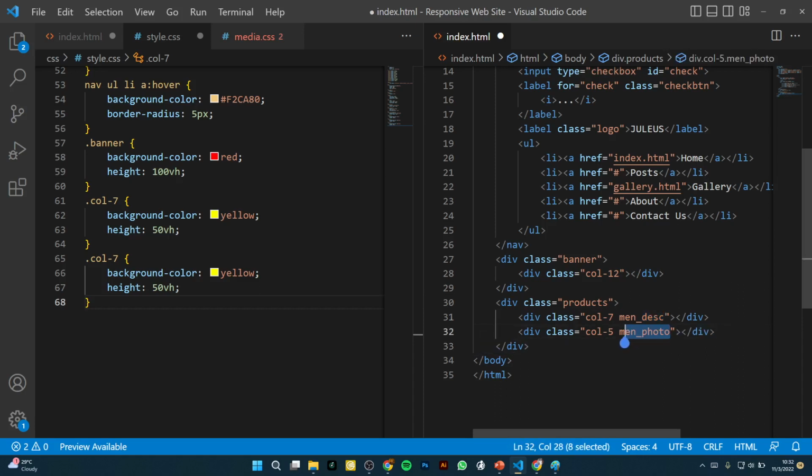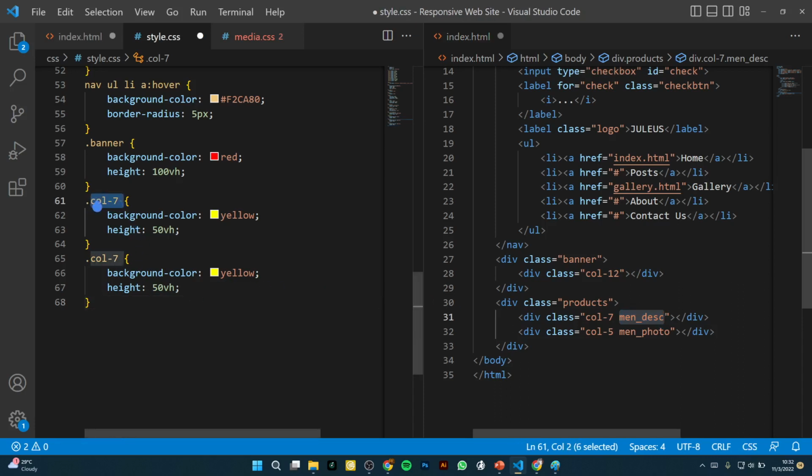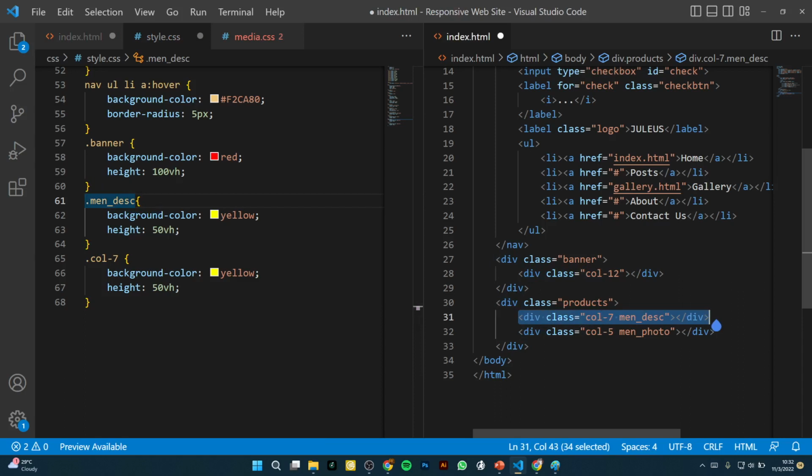It's because when it comes to assigning class names, you can add more. You can add 2. So in this case, for the first division, it's called col 7, right? Just add a space, and then you can add another class name. So I can call it men desc, and col 7 will still be applied. Do you follow?